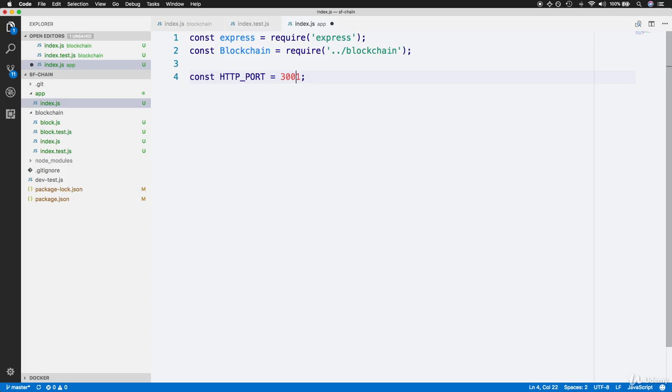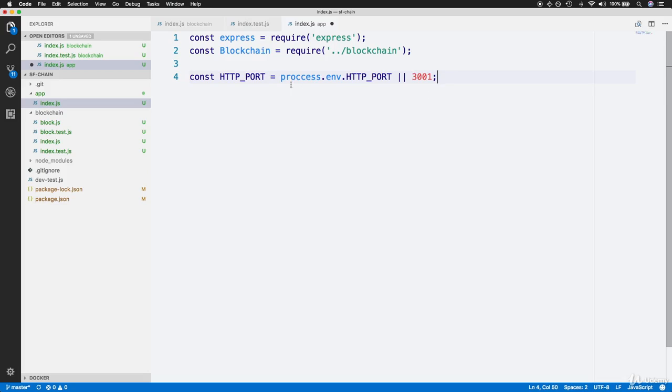So what we're going to do is set it equal to a process environment variable for this node instance, also called HTTP_PORT. So that way, if the user specifies something on the command line, it can run on port 3002, 3003, rather than 3001, just in case something else is already running.